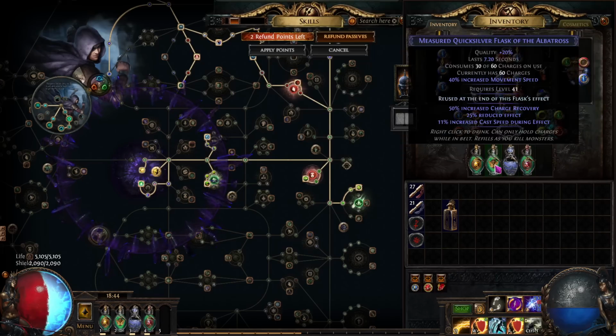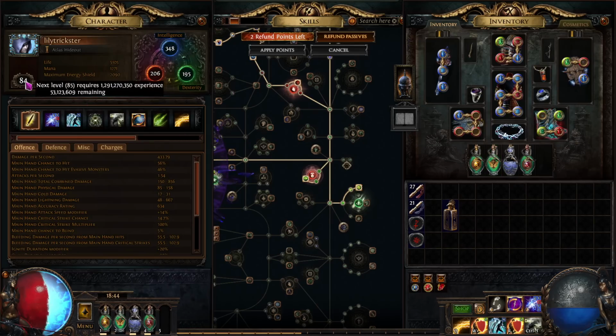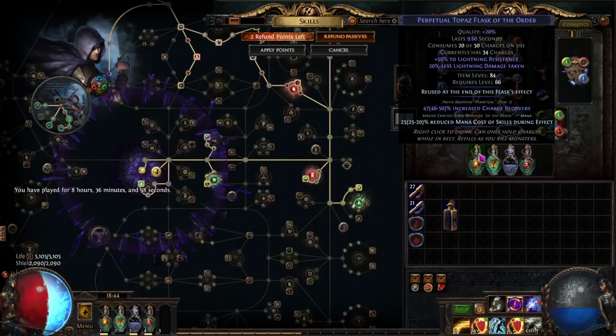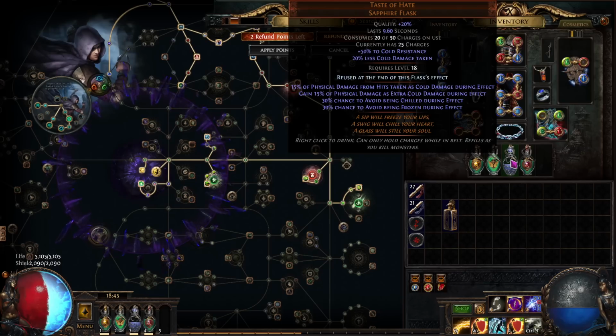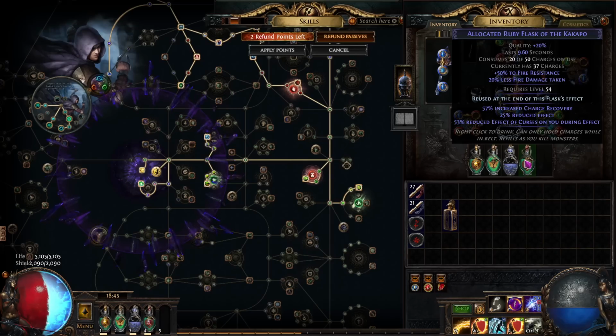So you want to roll increased charge recovery on the flask. You don't want reduced effect. That's just because this character is really early. It's level 84. I made it today. Ideally, you want this increased charge recovery, and then you will sustain off that without having the reduced effect portion added on. And then you can craft things like reduced mana cost and cast speed. Anything you typically put on for your Mageblood.